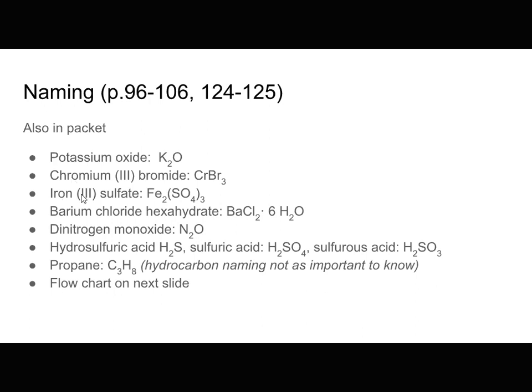The next problem, iron 3 sulfate. If it ends in an ate or an ite, you should be looking at your polyatomic ion sheet to see where this might fit in. So the polyatomic ion sheet was given to you. And a bit of news for you. That polyatomic ion sheet that I gave you that has an asterisk next to some things and says memorize these, you do have to, in AP Chemistry, memorize those.